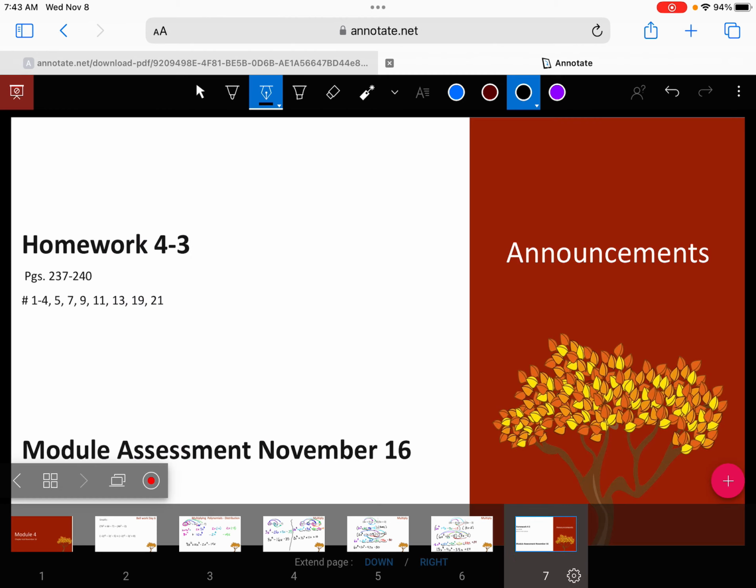Okie dokie. So what you're going to do today is you're going to finish up homework 4-3. That's the one I gave you on Monday. The back side is all multiplication, so you have plenty of time. Also, if you didn't get to it yesterday, you could go work on the e-learning assignment, which is up on Canvas from our e-learning day yesterday. Okay, so use this time, ask questions. I'm here. I am happy to help you with stuff.